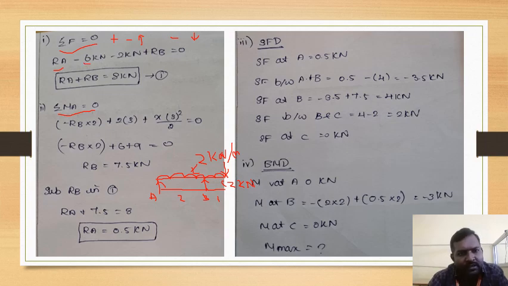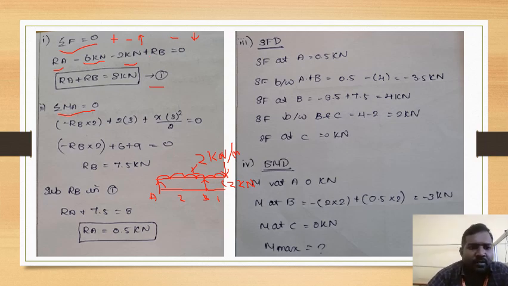So here it is 2 kilonewton per meter. The UDL is converted into a point load. The total load value is the UDL value into the load acting distance, so converting into force that is 6 kilonewton. Then there is a downward force, that is 2 kilonewton. Then support RB is acting in upward direction. Both these forces are acting downward, so we mention the negative sign. So resolving this, RA plus RB is equal to 8 kilonewton. We are keeping it as equation number 1.